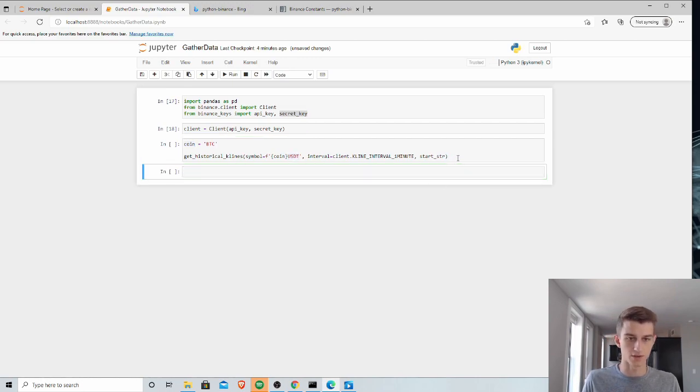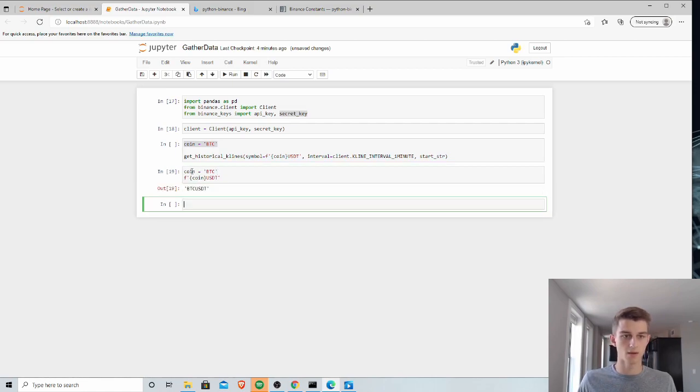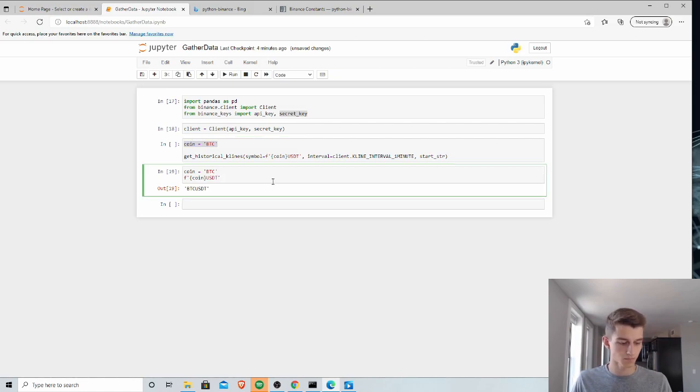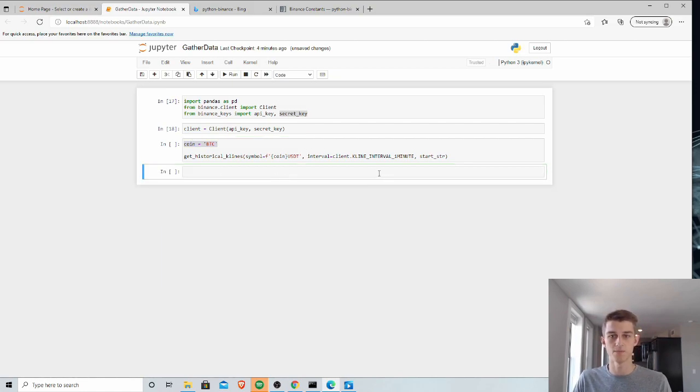I can show you: if we run this, to make sure we have the coin initialized, you can see this just returns BTCUSDT. I pulled the coin outside so that we can input different cryptocurrencies if we want to, but we'll stick with Bitcoin for now.